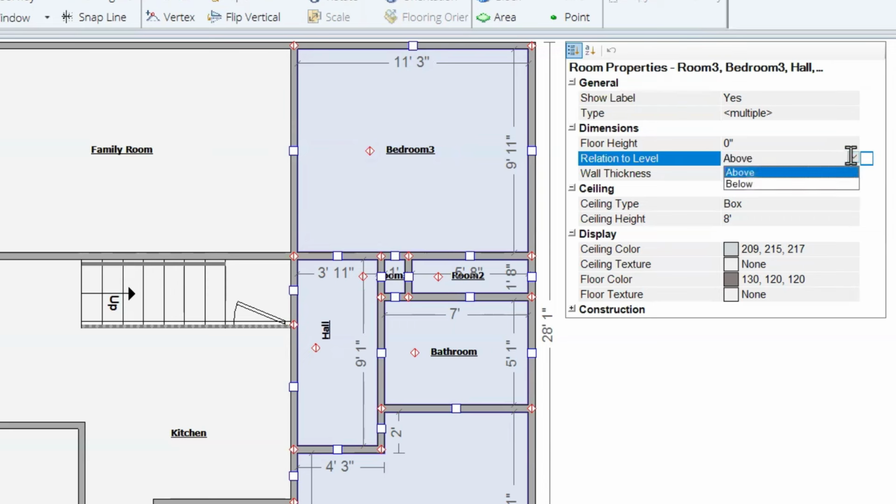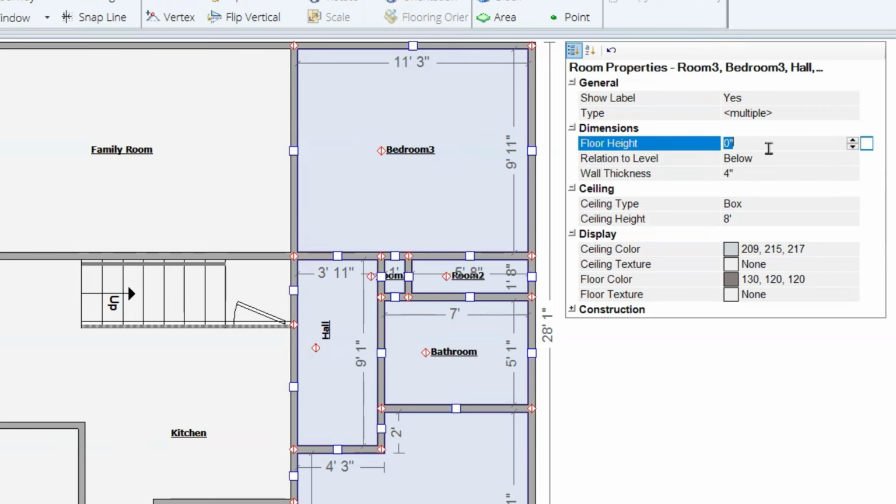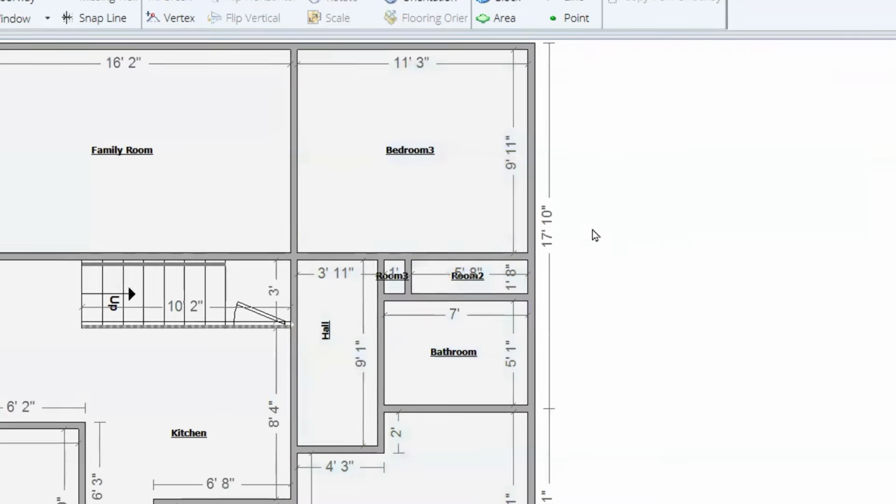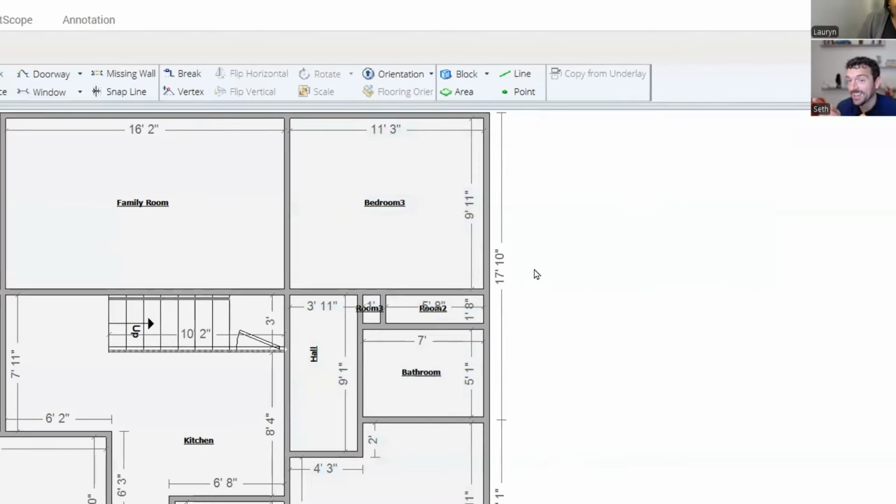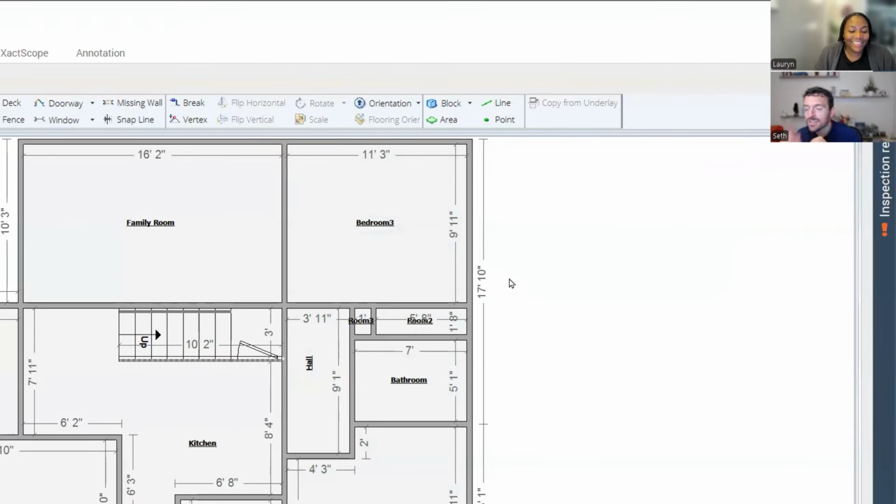If you click on that above, you get an option to go below. There it is. So that's what you need. So then click on floor height and add 1 foot 10 inches. Perfect. All right. So that's all I have to do, right? Yeah. Oh, no. Sorry. I said yes, but I'm wrong. Let's look at it in 3D and I'll show you the last thing that we need to do.